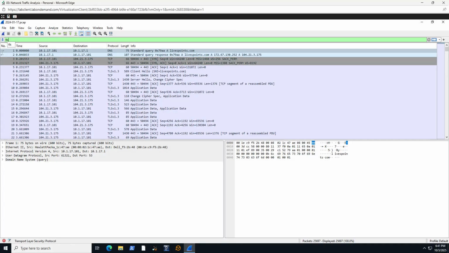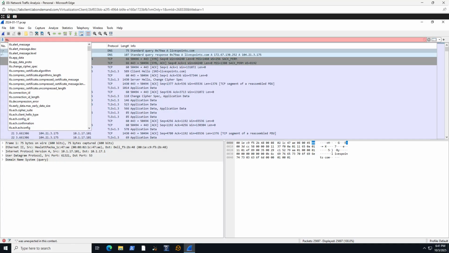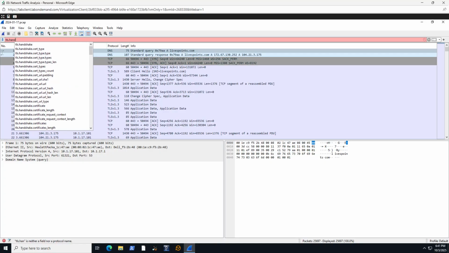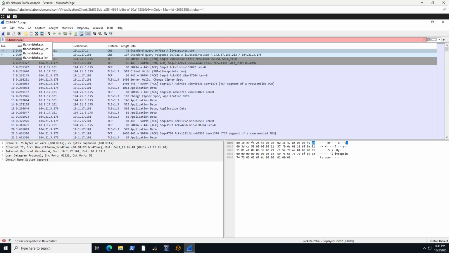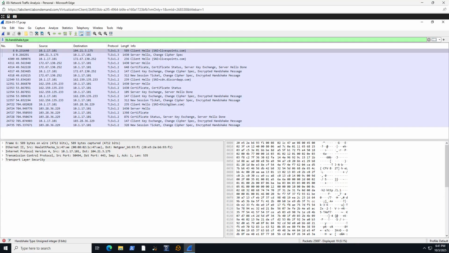So we would say tls.handshake.type. I'm going to hit enter. That brings up all of our TLS related traffic, again our transport layer related traffic.